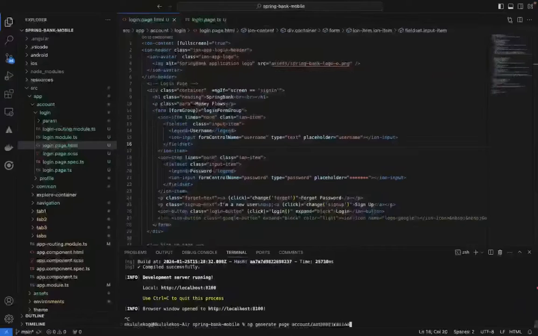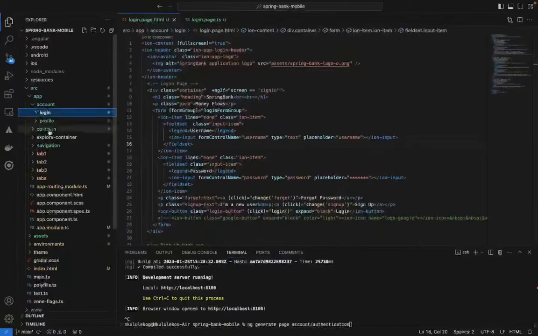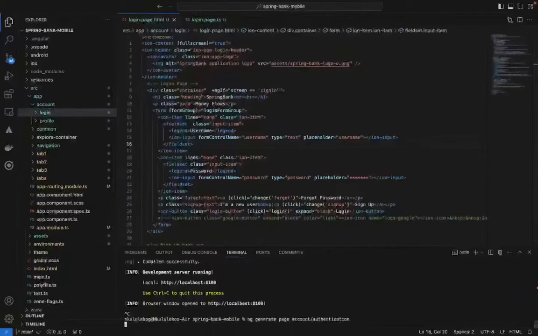So if I hit enter, it is going to create an authentication page inside the account folder. And let me just close this one so that you see when this happens. So let me just click enter, and you will see it come up over there.